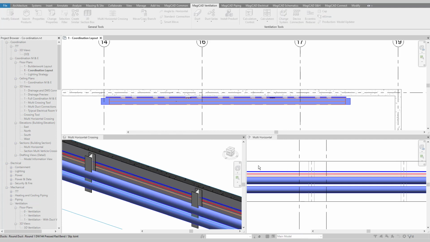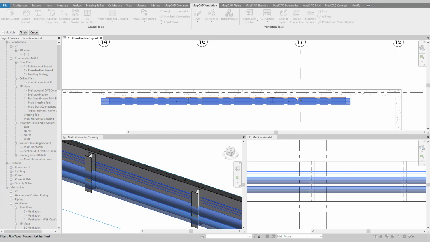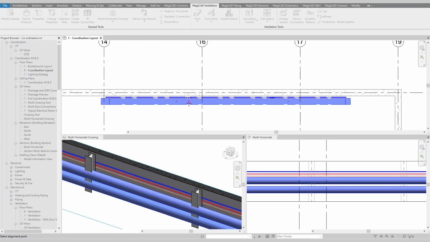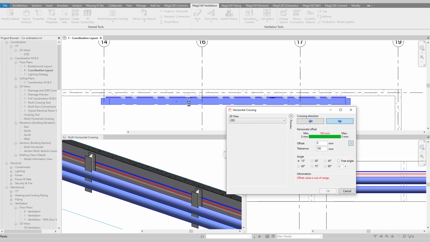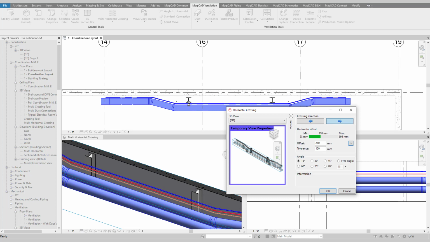So what I can do is I've clicked a point there, and then past this steel here I can select again. I will then get the plus, which then I can add in the multiple pipes and ducts, and then I can go up here and press finish. And then what I need to do is select the end of that steel. And now what will happen is it will run through the crossing method. As you can see, it's done the pipework and the ductwork at the same time.